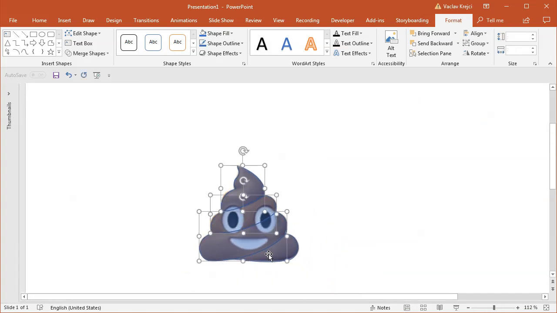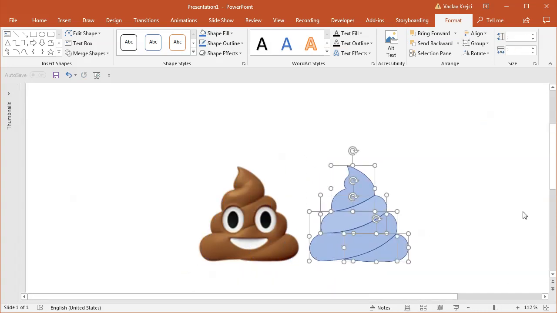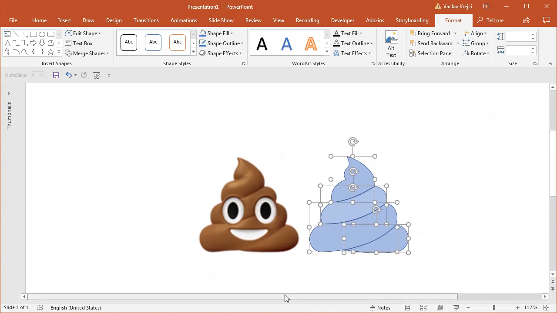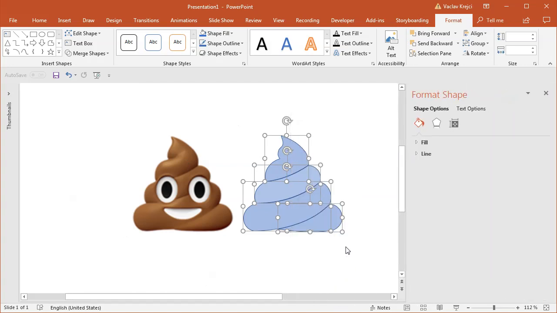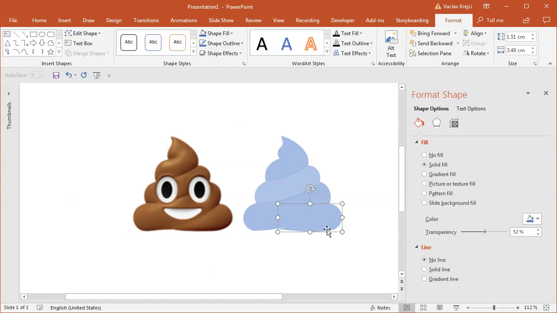So I will select all 4 shapes and move those to the side, and I already get something similar looking, but I need to add a 3D highlight. So I will right click, select Format Object. I will set the line to no line, and make sure that everything is touching. Maybe I'll move this, pressing the up arrow key on my keyboard, just so everything is a little bit overlaid on top of each other.